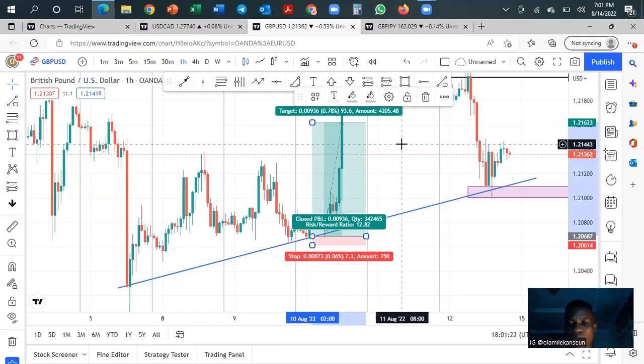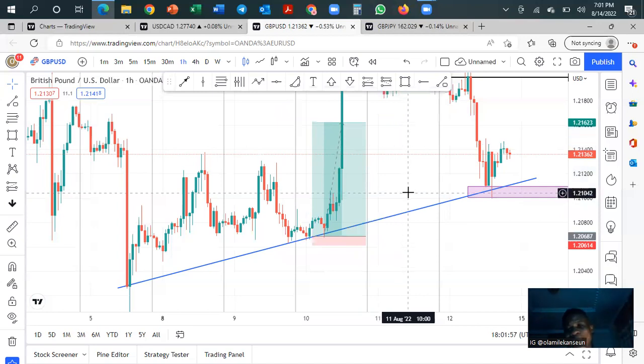So that is how I trade my trend line personally, and how I teach my students to trade a trend line. It is more profitable than wasting too much time on the chart analyzing the market. You don't need to analyze anything. Just make sure your trend line is perfect. Get the first touch and the second touch, and wait for the market to touch the trend line the third time. Wait for your confirmation and enter the market. It is very easy and very simple.